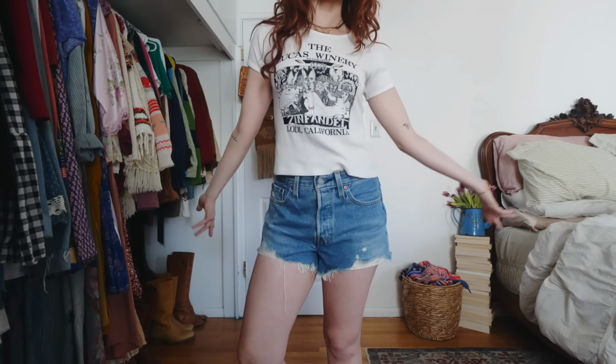This tee says Paula Sunshine Alley on it, which Paula was my mom's name, and so I saw this and I was like, yeah, I just have to get this. It's also, I mean, vintage from the 70s, single stitch. I like the color. It's really comfy. Come on. Another 70s single stitch moment. However, this t-shirt, my reasoning behind getting it was because there's actually a woman with her boobs out on it.